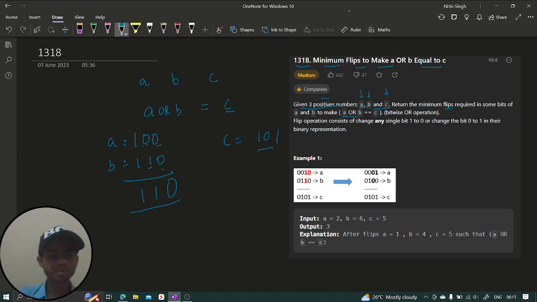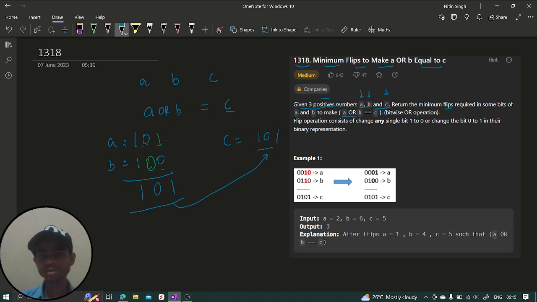So what we can do is flip some bits. How can we flip? If I change this one to 0 and this one to 1, and now I calculate the OR operation between A and B, here we have 1, so it's going to be 1. Here we don't have 1 on either side, so we say 0. Here we have 1, so we say 1. Now you can see that this matches our C. So the minimum flips we require is 2. We have changed this 0 to 1 and this 1 to 0. I hope you are getting it, guys.